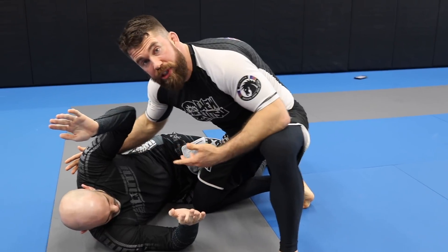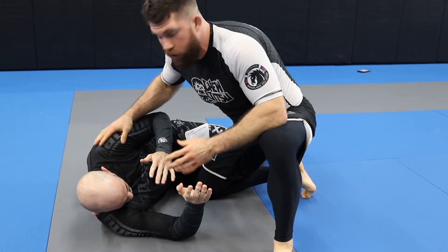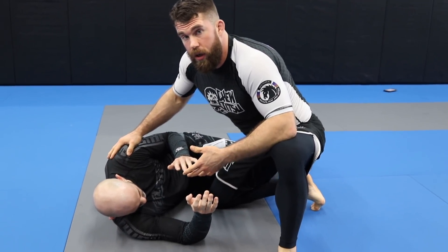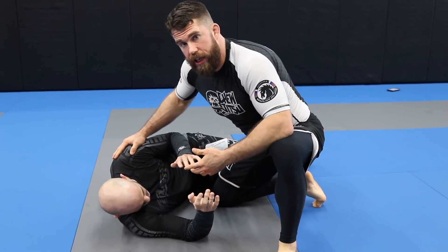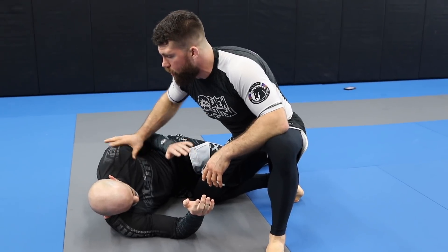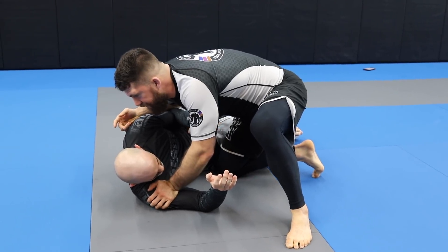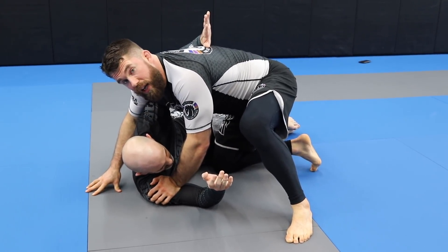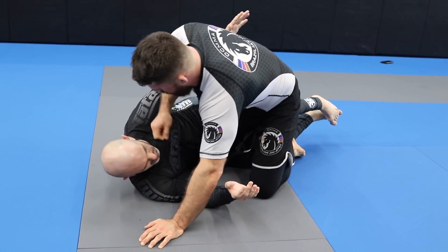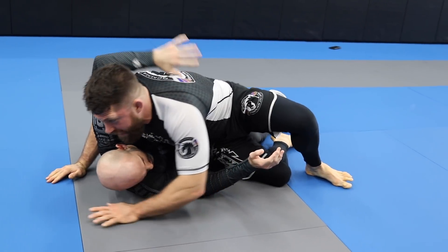A lot of times after a cut through pass, the person will be fighting to get up on their side. Because if you're in a side control or passing situation and Adam's not flat, I don't have side control — he can still fight and has escape options. Guys fight very hard to stay towards you or go away from you, but it's often hard to roll away from the cut through. So a lot of times they're here, and if I feel them go for an underhook, I kind of invite it in. During a cut through pass we're often dominating a gi collar or the underhook, so as we slide through, a lot of guys are going to fight for that.